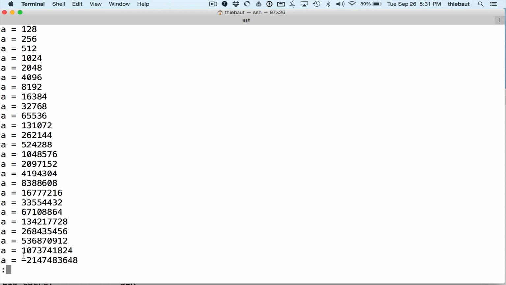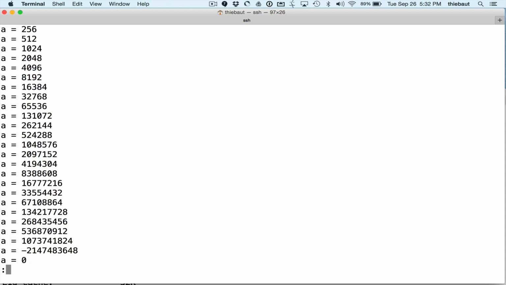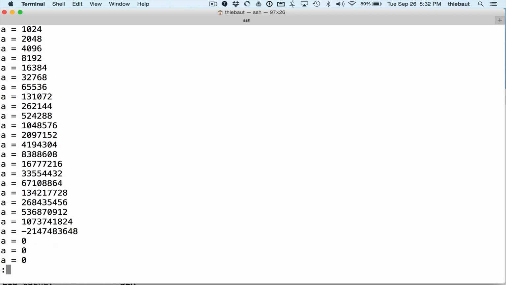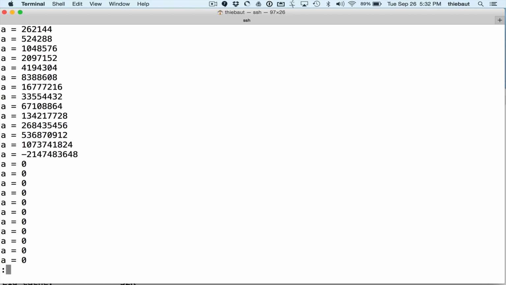And so we have a first problem. This is not the only problem, but the next problem, whoops, is that 2 times minus 2147483648 is 0, and 2 times 0 is 0. So my loop that keeps on going until 100 times, now my a variable has become 0.